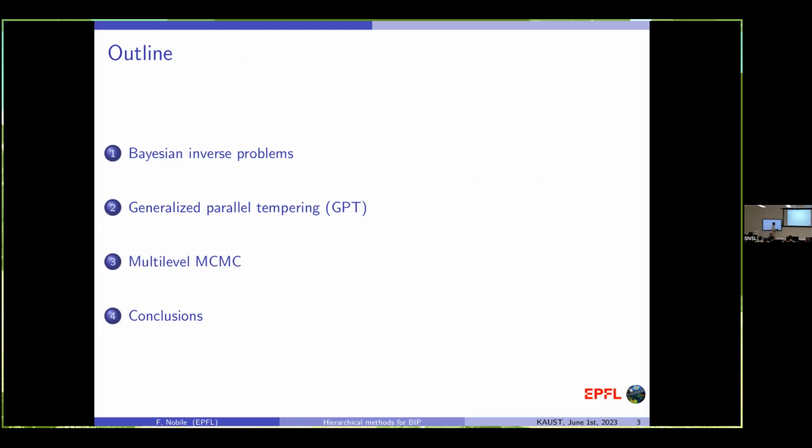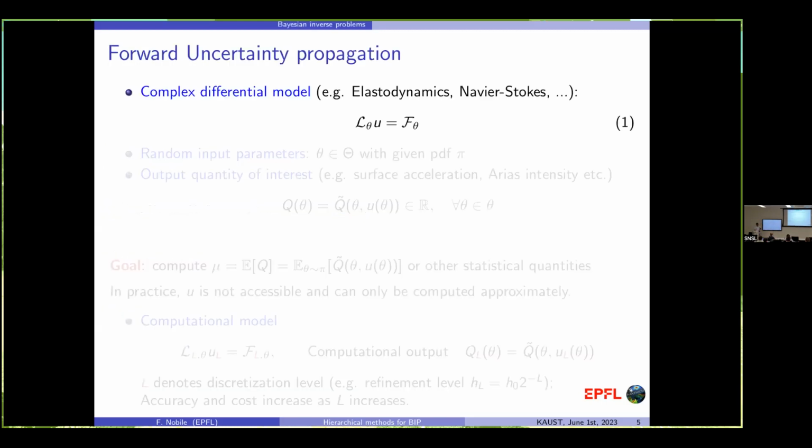One quite popular technique is the idea of tempering and parallel tempering. So we just revisited this idea of parallel tempering, proposing a generalization of the parallel tempering algorithm. The other is the idea of exploiting multiple discretizations of the underlying model and the multi-level Markov chain Monte Carlo. Here again, there are several ideas that have been proposed around, and AJ has worked a lot on this. So what we have done is looking at one particular multi-level Monte Carlo algorithm and trying to say something more precise from the theoretical point of view.